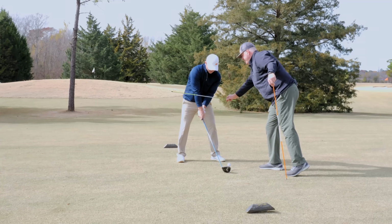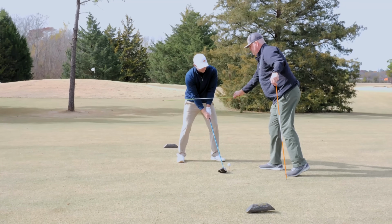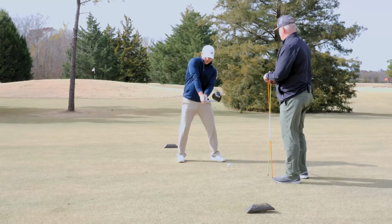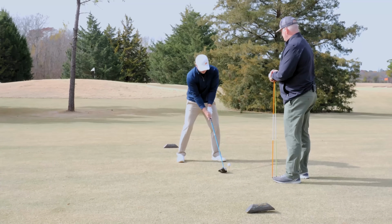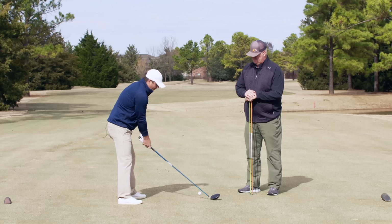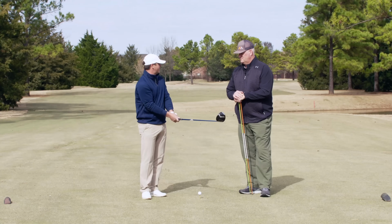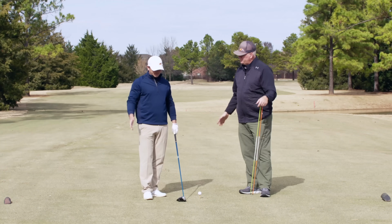Absolutely. All right, now let's get it more down the fairway. I'll tell people to just twist your forearms and your shoulders until the face looks good, and then your forearms will line up. I think it has everything to do with how people apply the right arm kind of high. So get used to getting your forearms level, and then that face will look a lot better. If you do that, that's a fairly professional grip. It's going to give you the best chance, once we move on to the swing, to square the club face. And this is the grip you'll use for as long as you play the game.